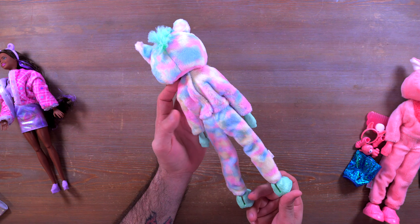Let's go ahead and reveal each head real quick. On the unicorn, there you go — you can check out the face screening. Her hair has different streaks: green, blue, and what looks like pink — very very cute. For the llama, there's a blue streak in her hair and a look at her face screening — very very cute. Finally, the sloth — I love her hair actually, way better than any of the others. It's this purple and blue and aqua color, and there's a look at her screening — very adorable.